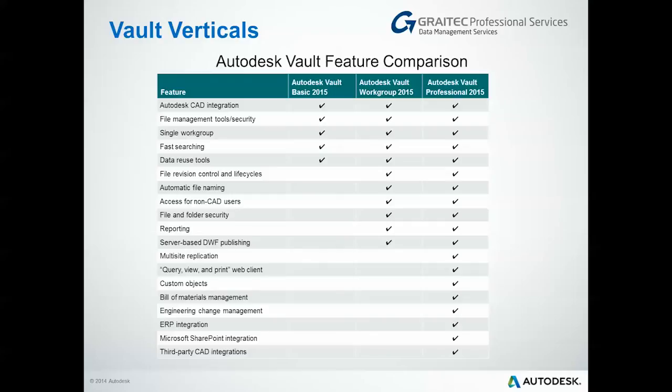Vault Pro also gives you custom objects and bill of materials management, so you can create the full BOM for a product and a part. You can also push this out to an ERP system, so rather than how a lot of companies work, where you have to double data enter it into your CAD data and then into another system, you can link up Vault. Vault Pro also contains engineering change management. This again allows you to centralize everything into one system. Vault Pro also brings SharePoint integration, allowing further access to users outside of the CAD, engineering or architectural departments.